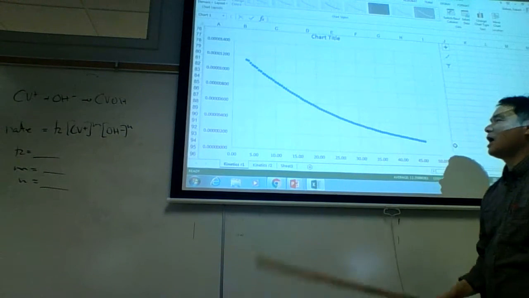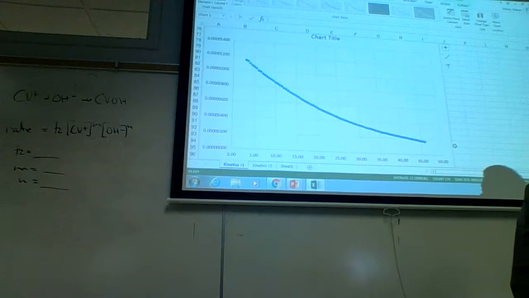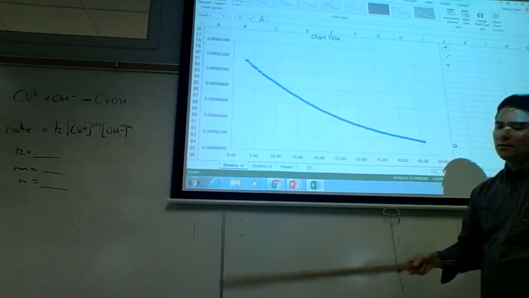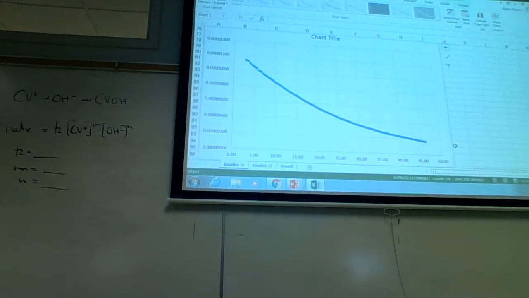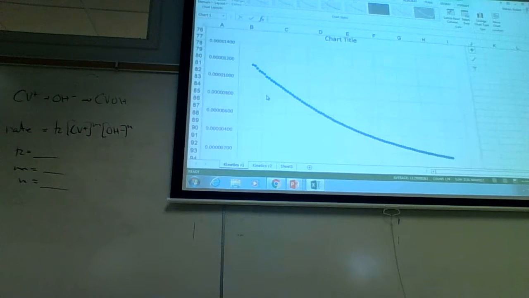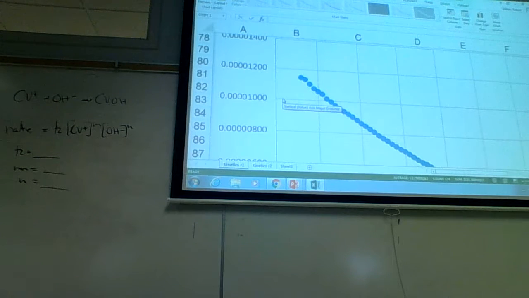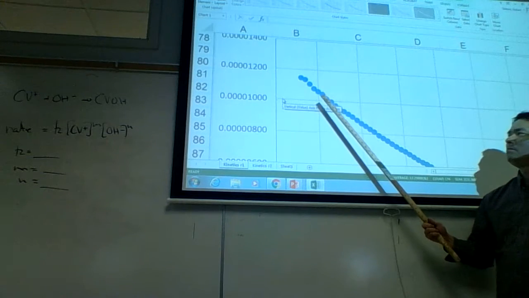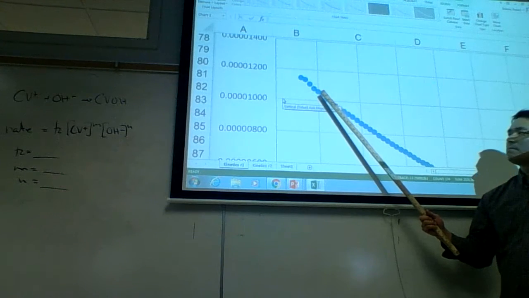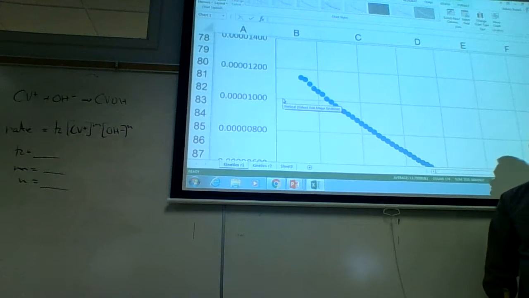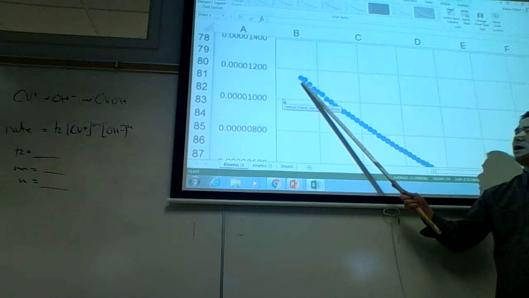Well, it's kind of hard to eyeball the half-life. There's a better way to do that, and the better way is to make some additional plots. How many points do we need to define a curve? 3. But when you use only 3 points, you have to be really careful, because 3 points can lead to much more significant uncertainty and error because of random error.